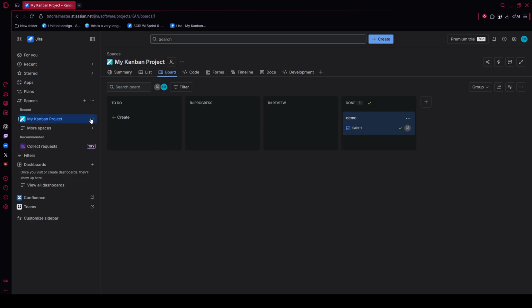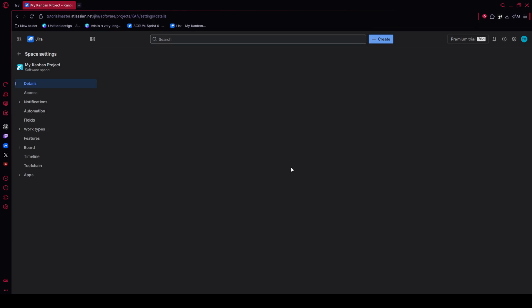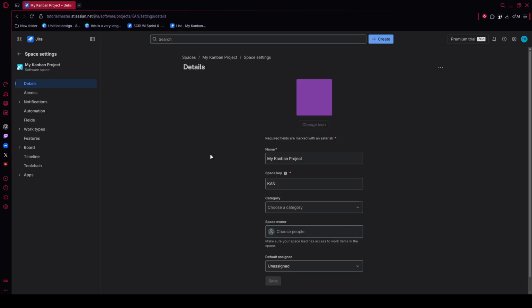When the project workspace loads, look over to the left-hand sidebar. Scroll down until you find Project Settings, then click it. This area contains the configuration options for the specific project you're working in, so it's where you'll manage structure-related settings like components. Once the project settings page opens, the sidebar will refresh with more options. Look through that list and click on Components. This will open the Components Management area, where you can view existing components and create new ones for the project.